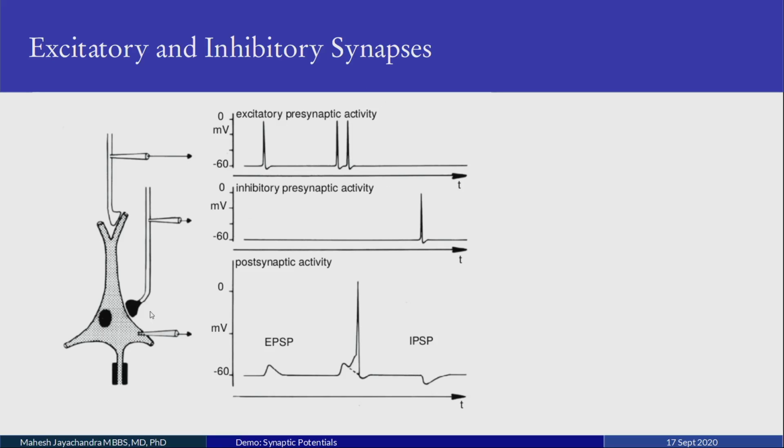But you can also have inhibition mediated, if you remember, via gamma aminobutyric acid. And this is an intracellular recording of the inhibitory presynaptic axonal process. This is the inhibitory synapse, and that looks the same. The inhibitory action potentials are action potentials. They look the same. But what it causes in the membrane is that the resting membrane potential goes below. Obviously, there is no action potential because it's hyperpolarizing. This is depolarizing.